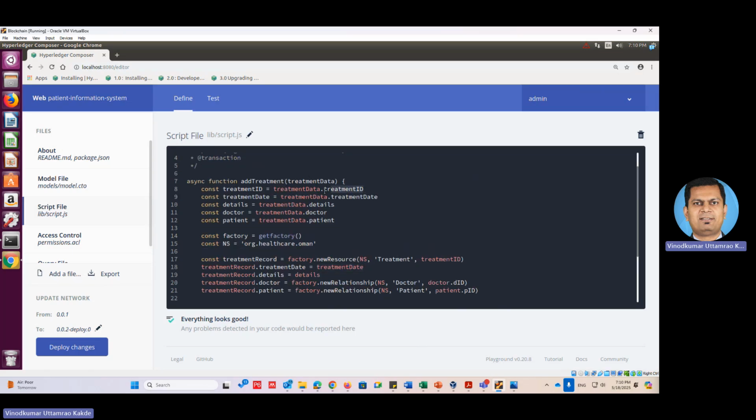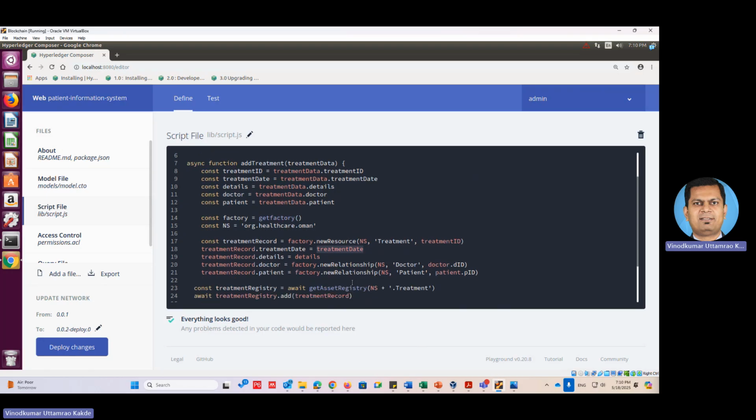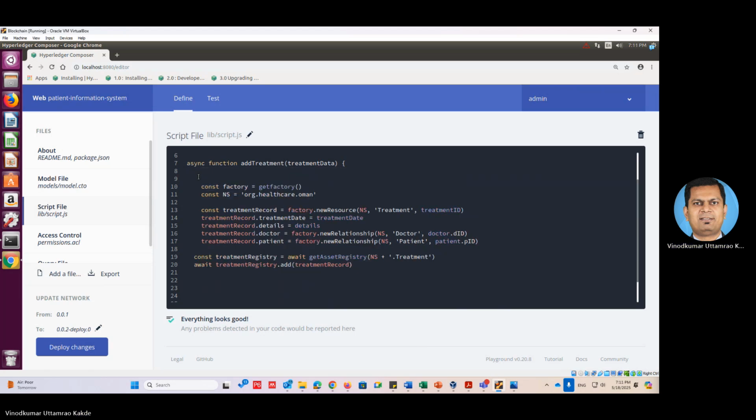So we took the values, okay, we assigned it to the variable, and now this variable we are going to put it here. Okay. Otherwise, what you can do, you can directly write here treatment data dot treatment ID. So instead of this, if you don't want to do this, I will just say treatment data dot treatment ID, treatment date.